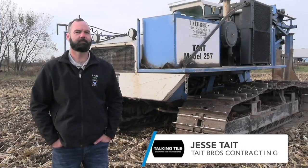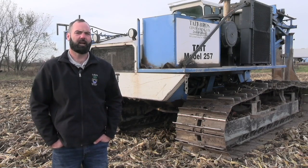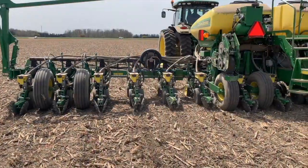Let's start with a new drainage system. It's just been installed, it has sufficient outlet, it's legal — can farmers forget about it for a while? No, a new drainage system isn't a one-and-done type of thing. If you have surface inlets, you're going to have to keep them clean. Your outlets are going to have to be marked and kept clean on a biannual basis. Also, when you're starting to get the field worked back down after a new system's put in, you don't want to be running along the tile runs — you want to be hitting those on an angle. There's a lot of loose soil still around the tile, and we don't want to disrupt that.